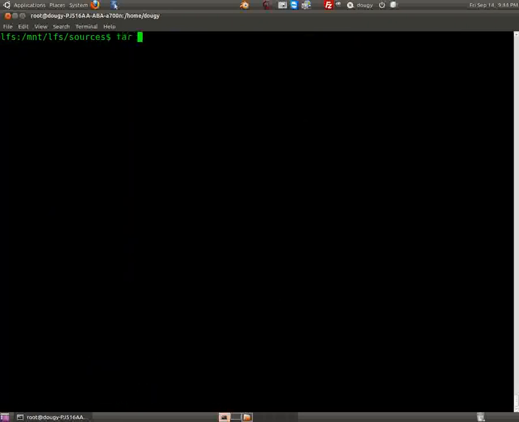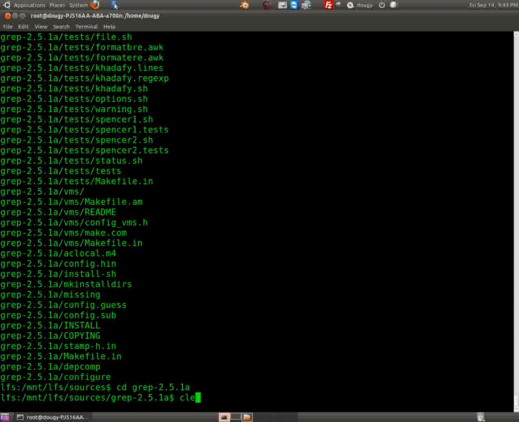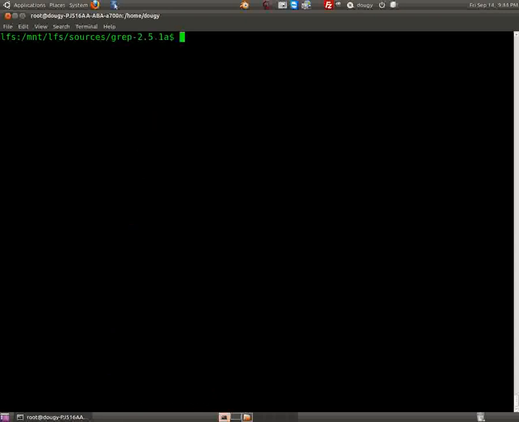Okay. So our XVF grep. I know what grep is. Grep searches through files for whatever you want it to search for.